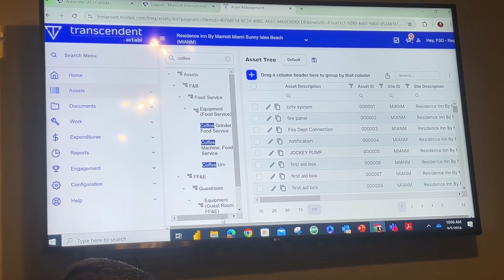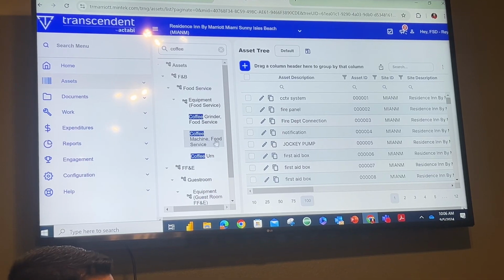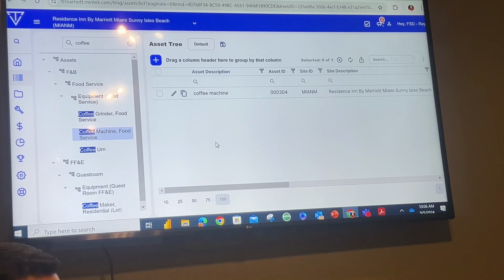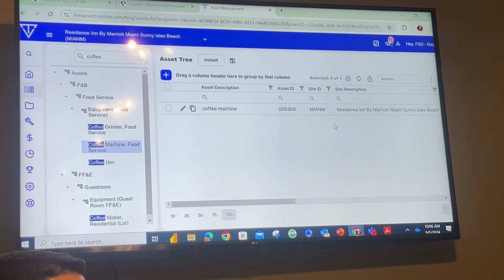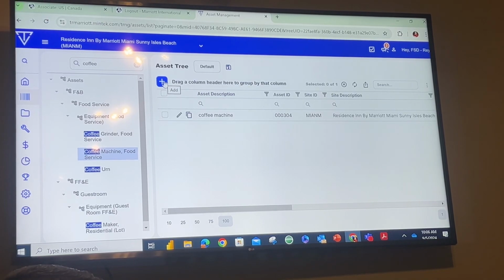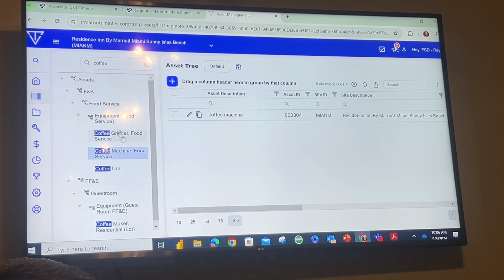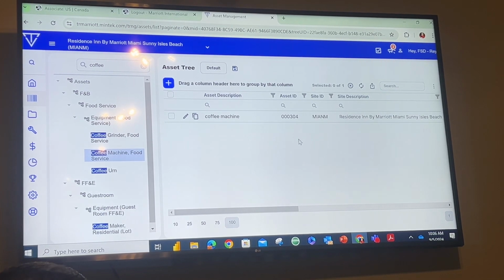Then you got everything here. You want to make sure that if it's coffee machine for food service, then you click here, right? They have one already, but we can create another one, which is fine. Like that we'll practice how to delete it. You want to come here. You want to make sure that you're already in the coffee machine, right? You don't want to be in F&B or you don't want to be in guest room. Coffee machine. So it's right here in this right asset.